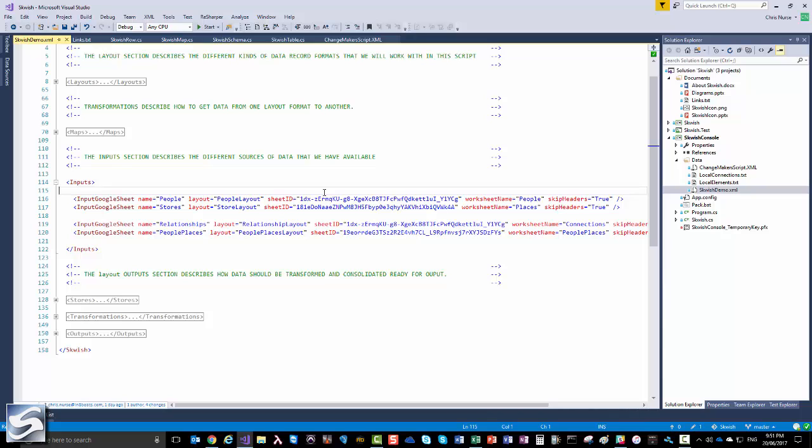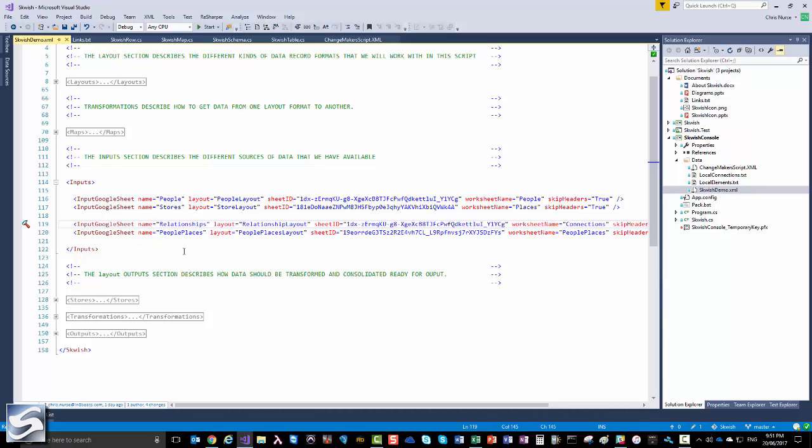So we can see our script is essentially saying, go and find this Google Sheet, pull the data from it, and there's a worksheet there called People. Secondly, there's another Google Sheet with this unique ID which tells us that there's a list of stores. Now look here for a moment. This unique ID and this unique ID are the same, but the worksheet names are different.